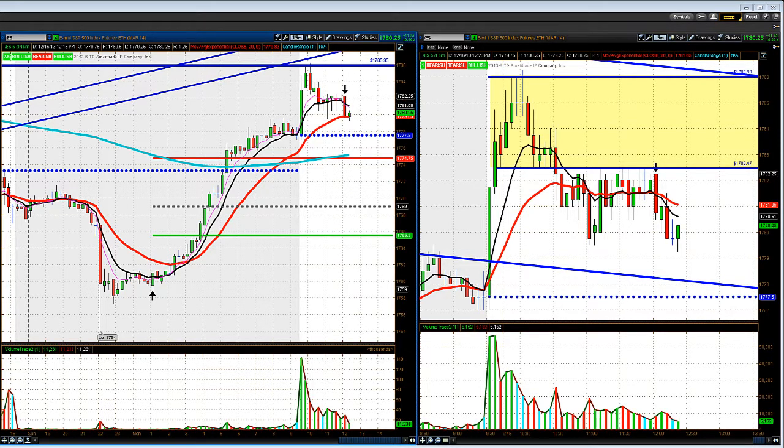We're seeing some positive action in the commodity space. Silver SLV up 53 cents, JJC Copper up 25 cents, GDX Gold Miners up 37 cents, GLD Gold up $1.11 — a nice little bid in gold today. USO crude oil up 36 cents. From the change-from-open ETF list, we're seeing the precious metals and miners, with silver up pretty nicely today.